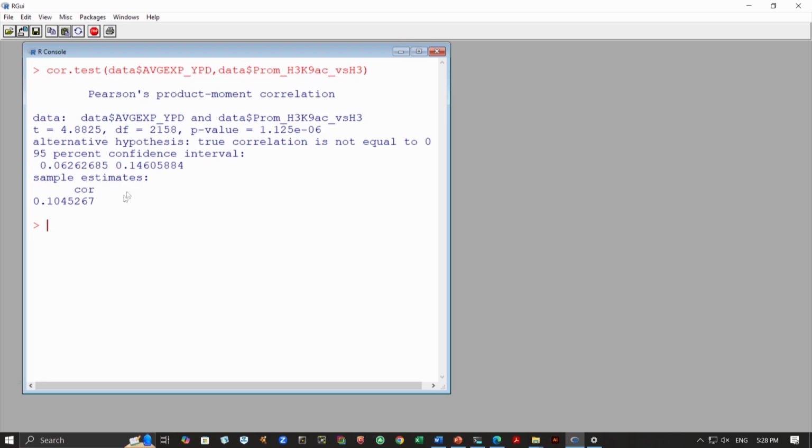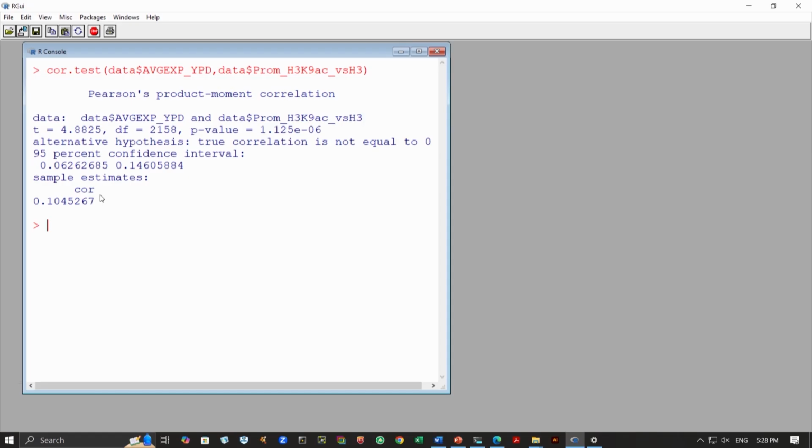This is Pearson's correlation. It says the correlation is around 0.10. So, this is not a very high positive correlation, but the p value is significant. It is less than 0.01, so it is quite significant, but the correlation is not that strong. It is 0.1 only. If you remember the range, it is between -1 and 1, or for positive correlation between 0 and 1. Closer to 1 means stronger correlation, and closer to 0 means weak correlation. So, this correlation is weak, but it is significant.